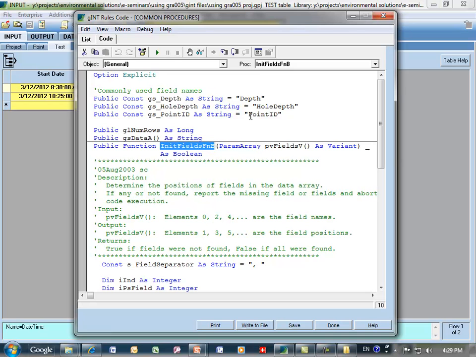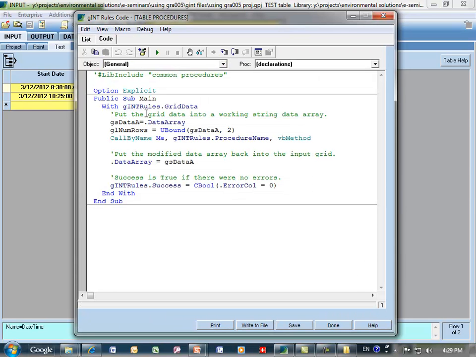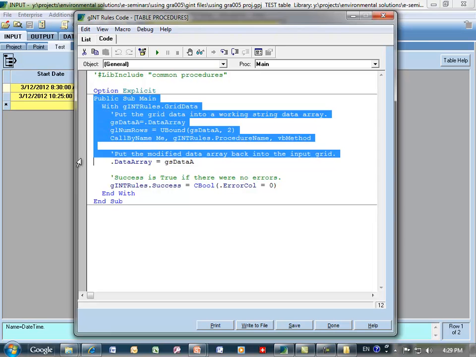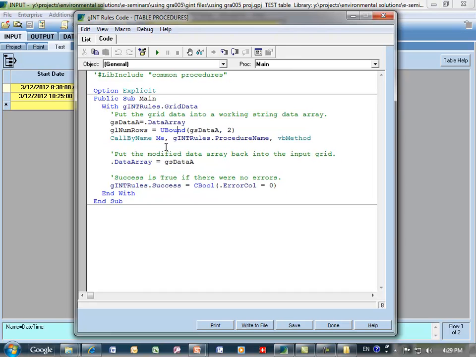Just to show you, and then one more thing, and then I'll show you how to find these. Back to list and table procedures. All main modules that you're referencing from within the database have to have a public submain. This is where everything goes through. And in this procedure, we're putting the contents of the grid data.